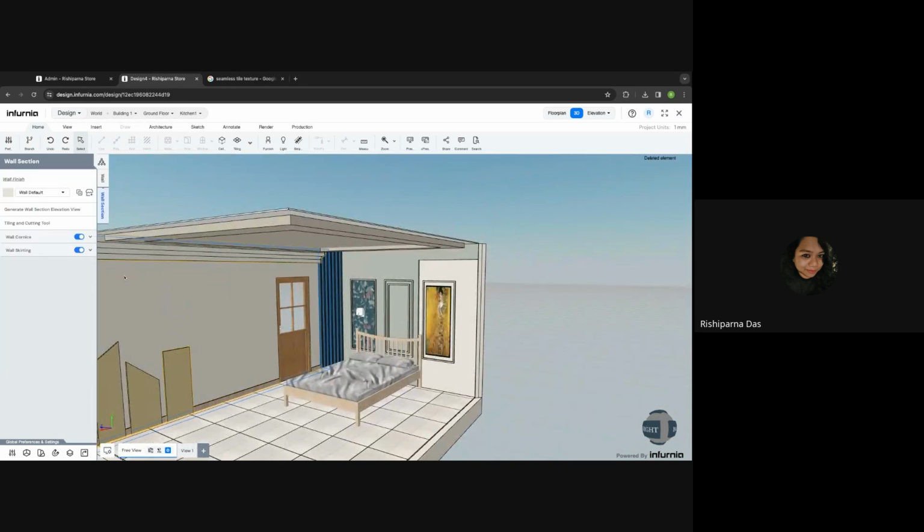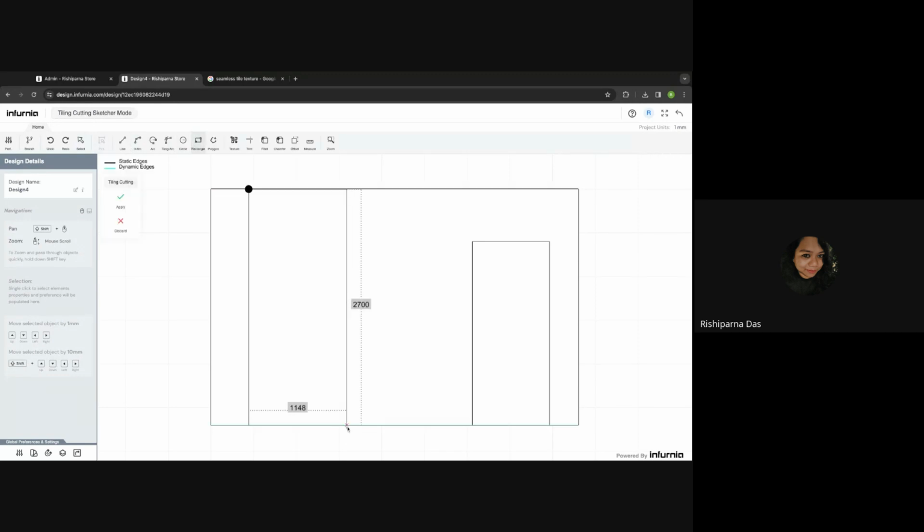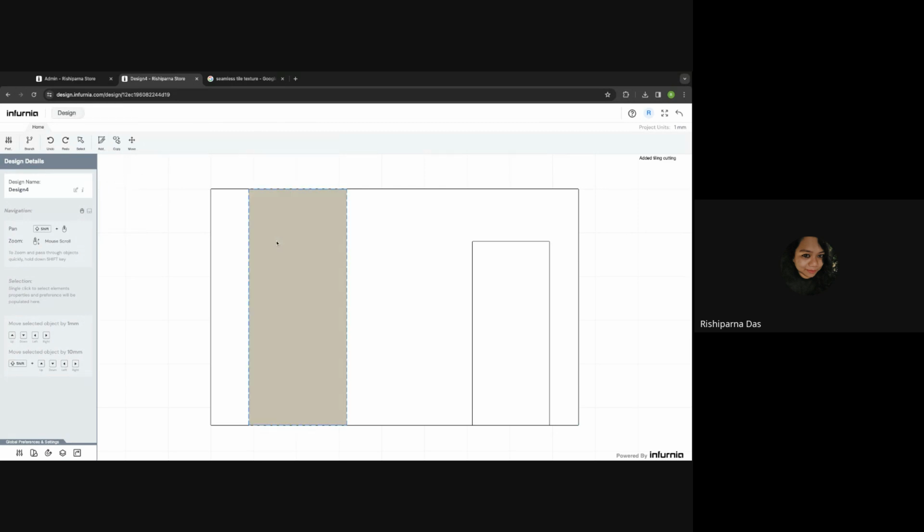In this particular wall, we remove this with the Tiling and Cutting tool. And you can add a shape, let's say. When you select this shape here, you can give it a front shift here also. The same concept you can use and create a panel there as well, and behind you can create one more panel where you can give a curve.